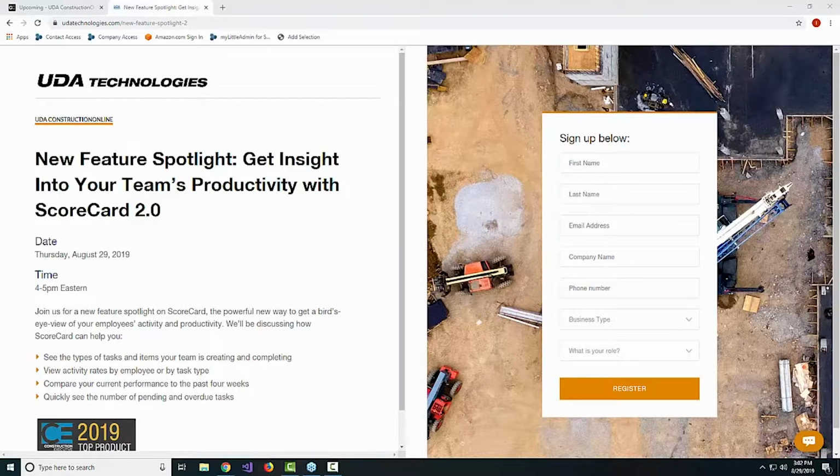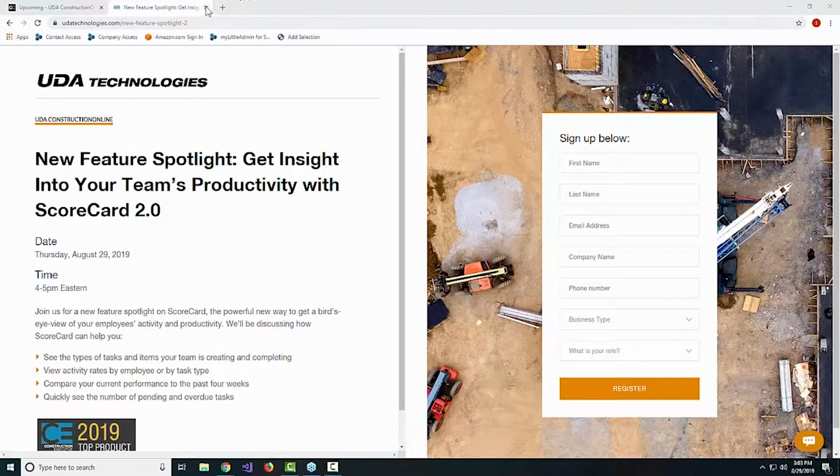Now, getting started, today we're taking a look at the main underlying foundation for a good project management system, and this is productivity. So our focus is going to be all about measuring how your team is doing, showing you areas where you can find your most productive team members, or find areas where some of the other team members maybe need to perform a little bit better to measure up. And of course, we're going to be covering a lot of content.